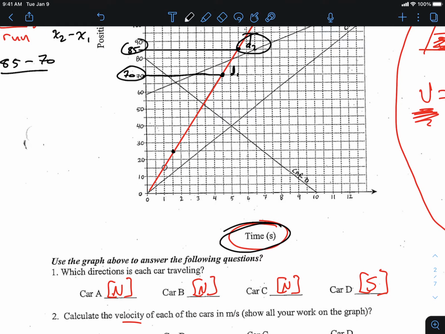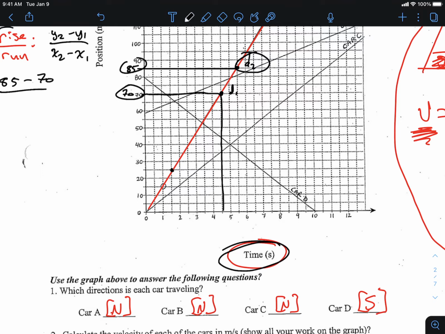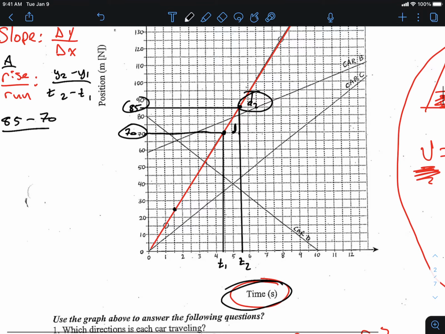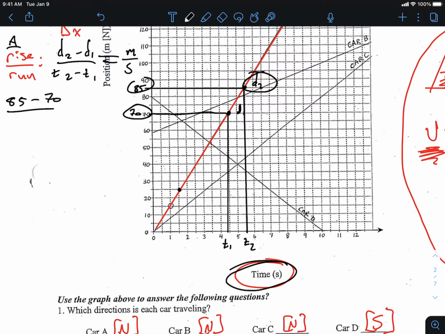Well, all the time values. Well, what are the time values on the x-axis? Let's read down. This looks like t1, and this would be t2. Right, so you're going to go t2 minus t1, if I changed the variable here so it made more sense. And on the y-axis, you would have seen d2 minus d1. Okay, is everybody following? And you can see here, these are the units, meters per second. You're going to get what you're looking for. Velocity, or speed. Okay, so we're going to go 85 minus 70, and we're going to divide that by, it looks like 5.5 and 4.5.